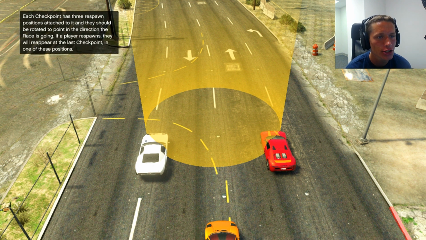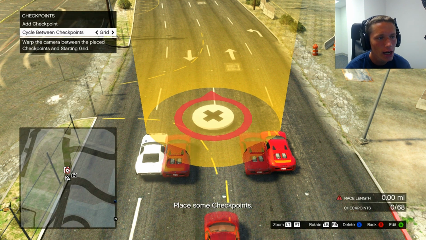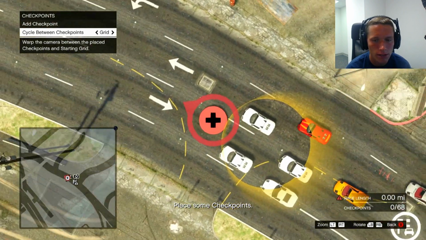Alrighty. Each checkpoint has 3 respawn positions attached to it, and they should be rotated to point the direction the race is going. If a player respawns, it will reappear at the last checkpoint in one of these positions. Okay? Sounds good. These positions are shown as vehicles that follow behind the placement tool. If the position is not valid, the vehicle turns red. There must be one respawn. Okay. Sounds good. Let's start placing these things. Cycle between checkpoints. I don't get what this is.